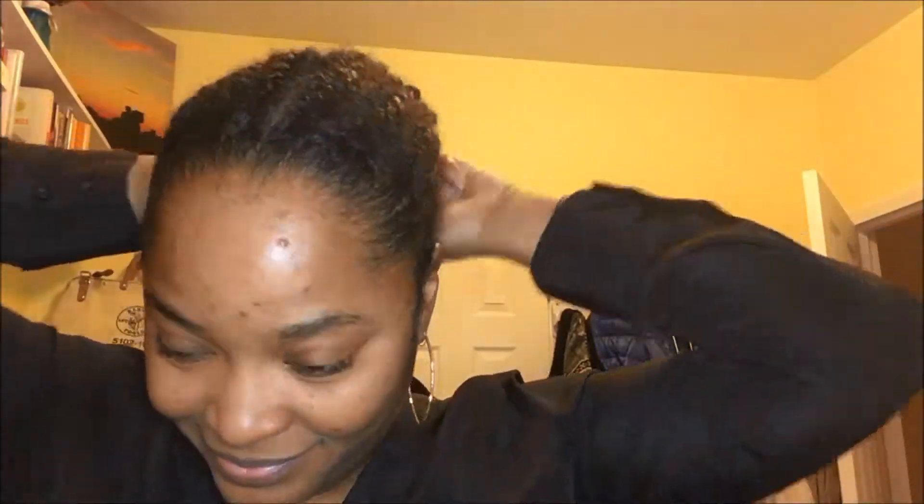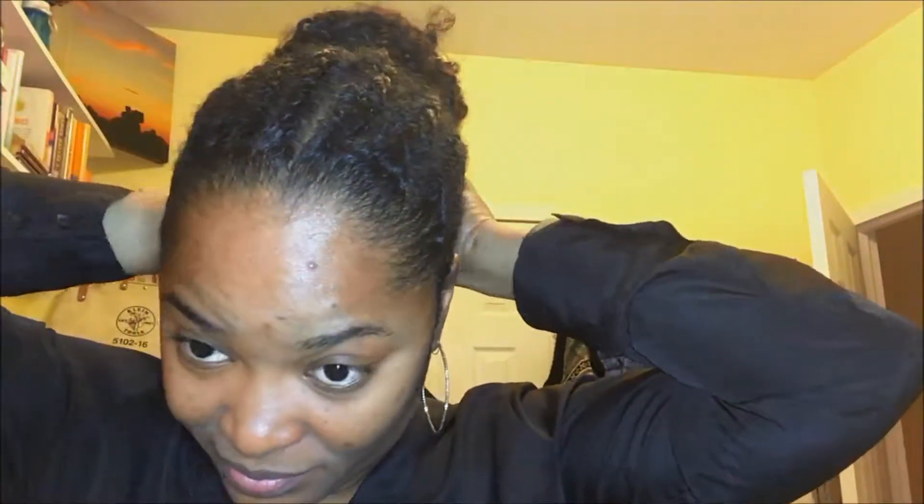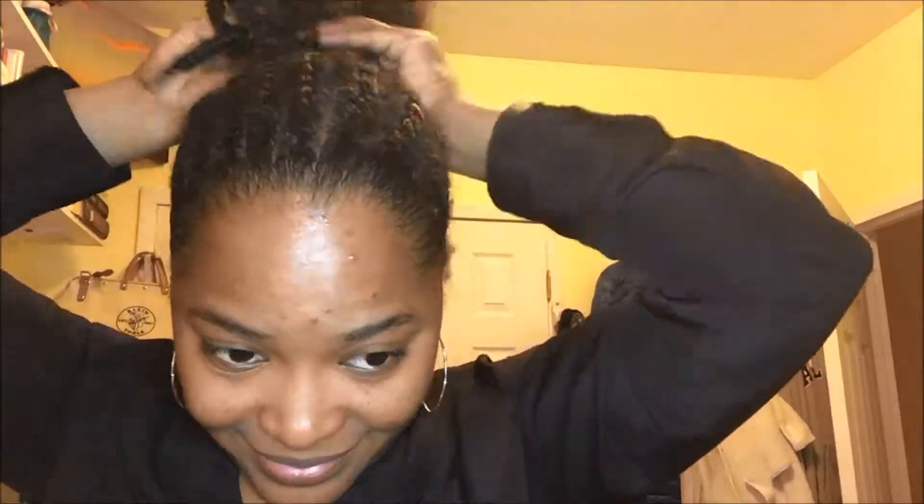Here I am starting off with an old twist out. I did a little protective style. You can definitely check out my previous video to see how I achieved this look. I'm just removing this hair — turns out it's not mine. These are clip-ins that I got from Her Given Hair about six months ago.